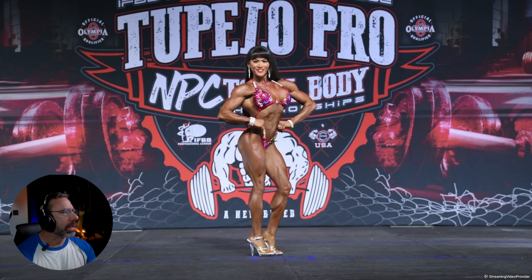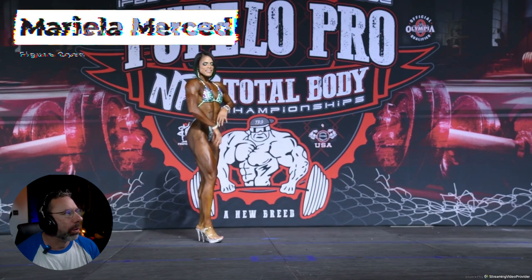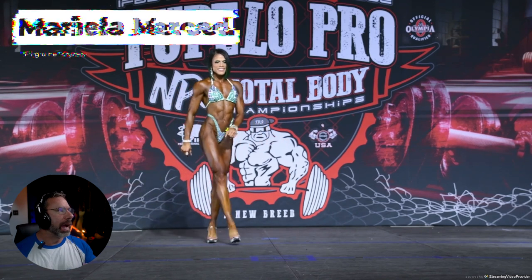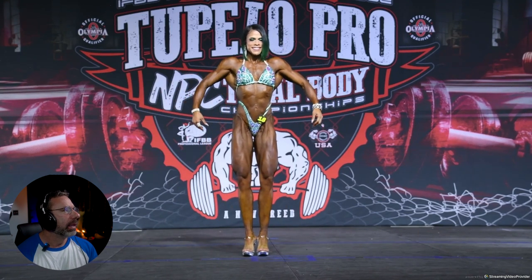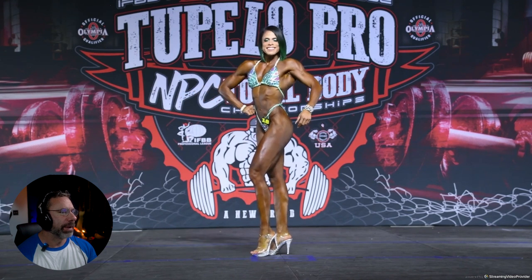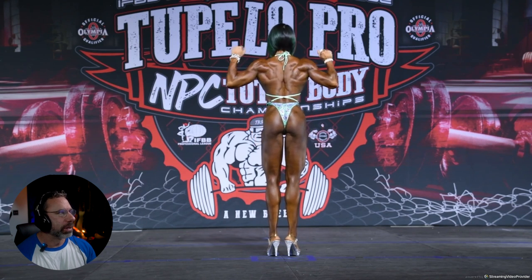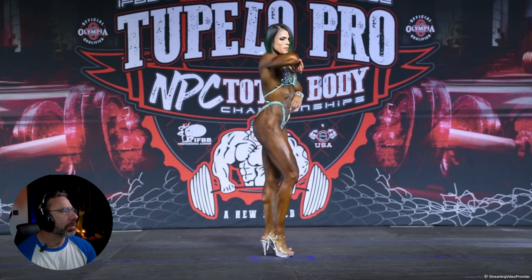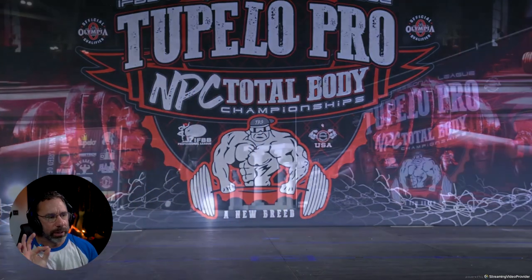First time I've felt the need to comment on calves — hers are tremendous. Her hair is super cool; it's got like green tinges to it. This thing with the face — stop it. I don't want that to continue to be a thing, I hate it. It's not just her; everybody's doing it and I do not like it. She's just small — she just doesn't have it. Definitely don't do it on every pose. She's very undersized, probably the smallest person on stage we've seen so far. Her rear delts are like the largest muscle on her body. Back is pretty good, legs are small, and that's going to kill her. If she were four inches shorter but had the same amount of muscle on her frame, she'd be great — it just needs to grow a little bit more.